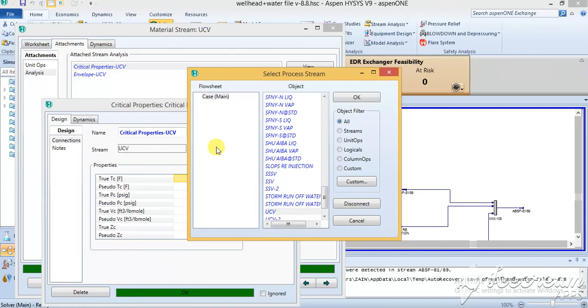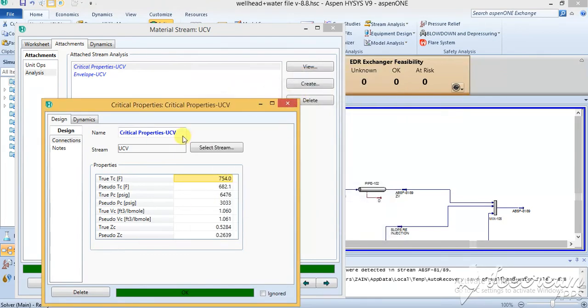You want to select UCV or any other like WSV or SSSV or DCV, whatever is the property that you want to see for the material stream. You can just click on that and press OK, and you can see the properties of that particular stream. So this analysis is about the physical properties that you can see at any time from HYSYS.